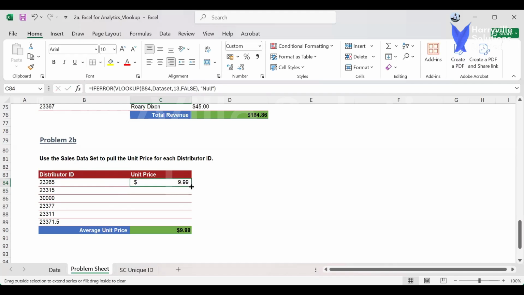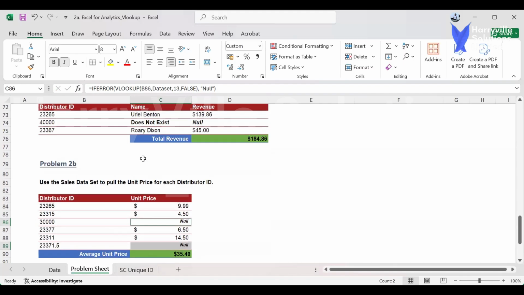So I can just fill down and then bring out these guys here. Let them be bold and let them be unique. You can see now that the unit price for all of these distributors are this, and the ones that I cannot find are here like that. So this is how to make use of VLookup and also nest it with another function.